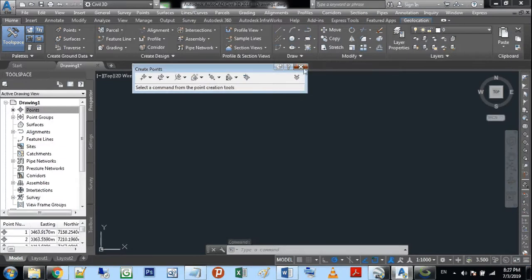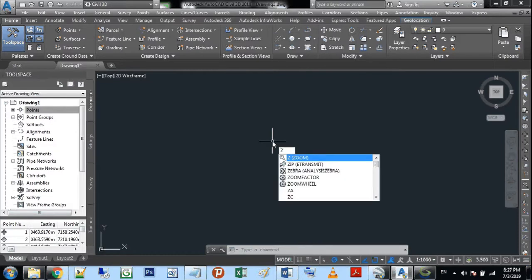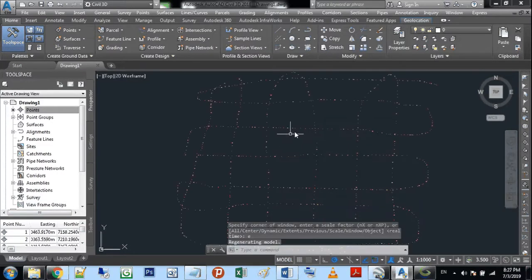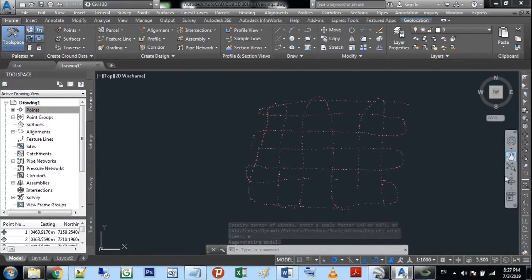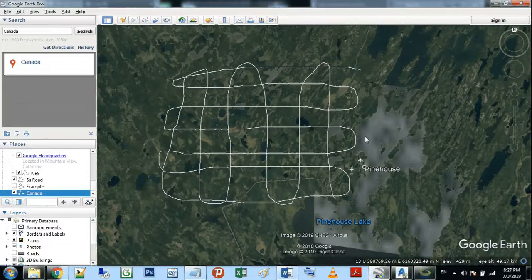What's wrong? Okay, let's try to type Z, then hit enter, then the E letter and hit enter, and these are the points we have chosen or drawn on our Google Maps or Google Earth. Here it is.